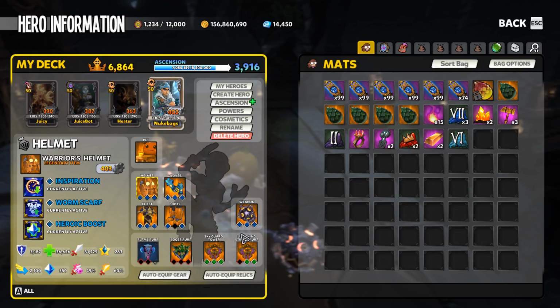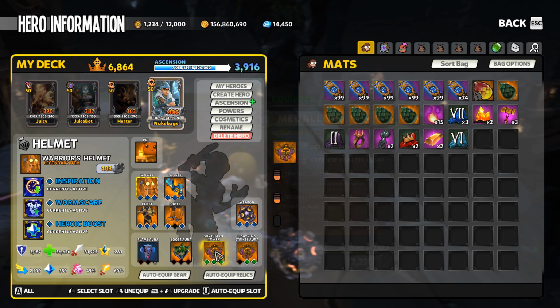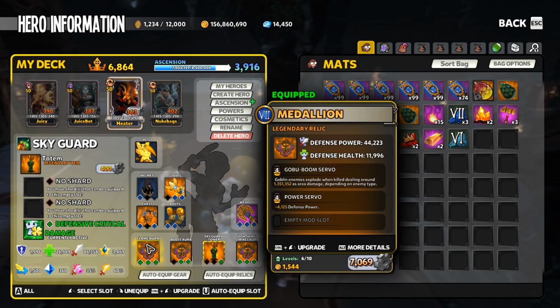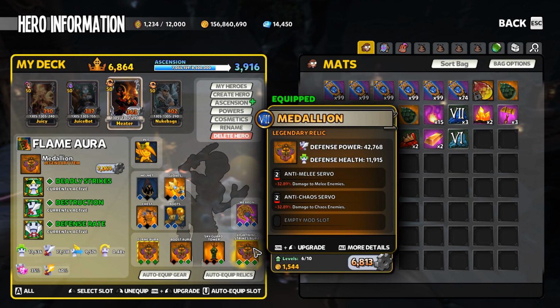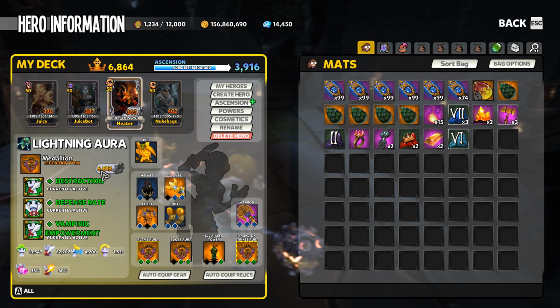personally. I am going to use some Skyguard Towers with this particular throwaway relic, controller servo, and defense range servo with a rate, range, and destruction. I'm going to use some flame auras, go boom boom power servo with rate, range, destruction, and lightning strike auras with anti-melee, anti-chaos, destruction, defense rate, and vampiric empowerment.